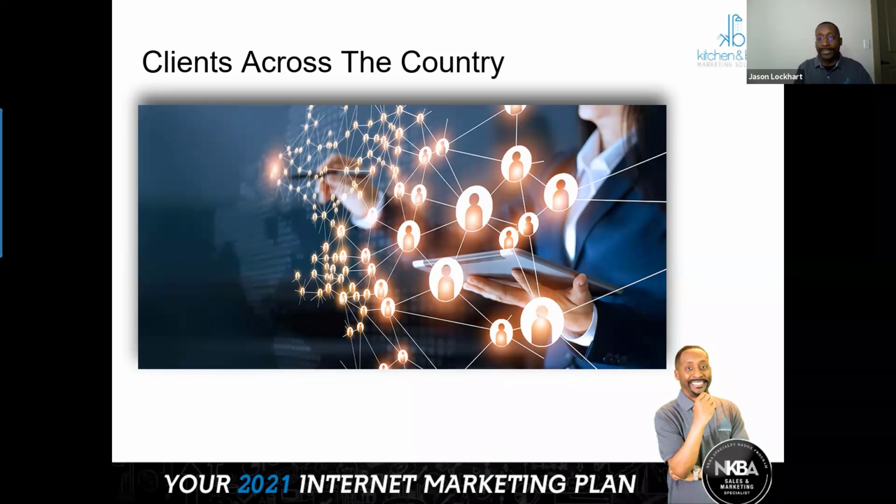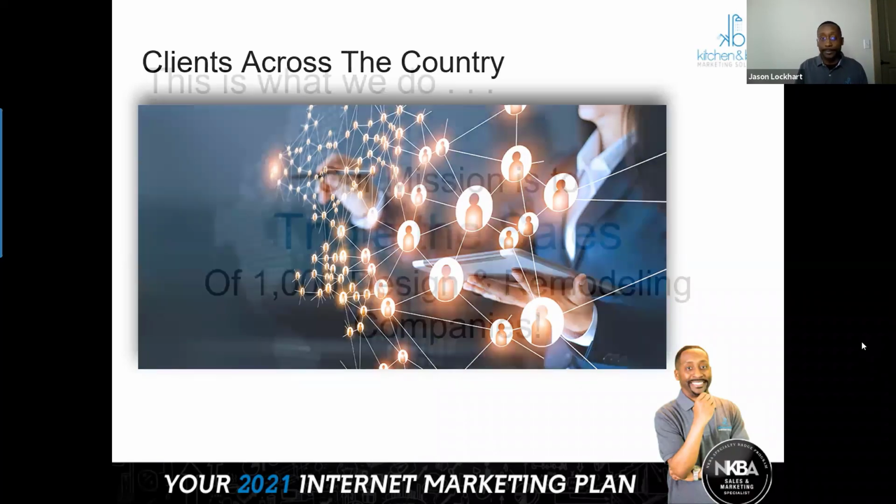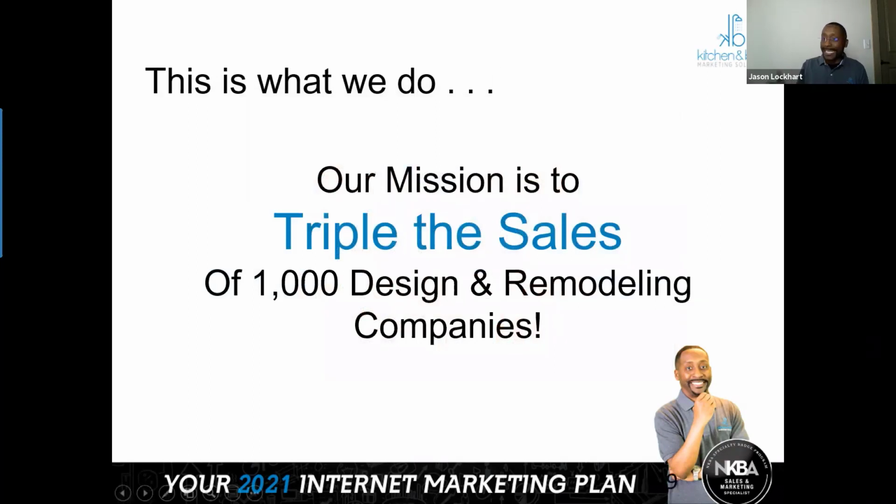And this same exercise that we're going to go over now is the same exercise we do with our own clients at the end of every year. Okay. And like I said, this is what we do. Our main goal is to triple the sales of over 1,000 design and remodeling companies. And so that's what our mission is. And we're all about helping.